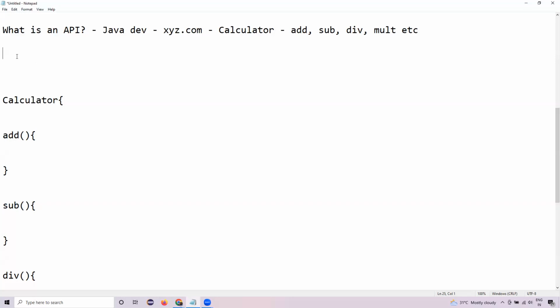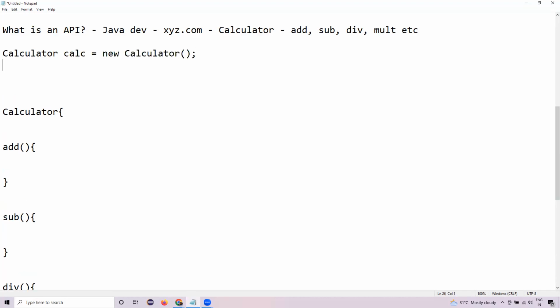So what is the syntax of creating an object? It's a class name, reference name is equal to new and class name. I can say obj, or I'll give it a meaningful name, calc, equal to new Calculator.